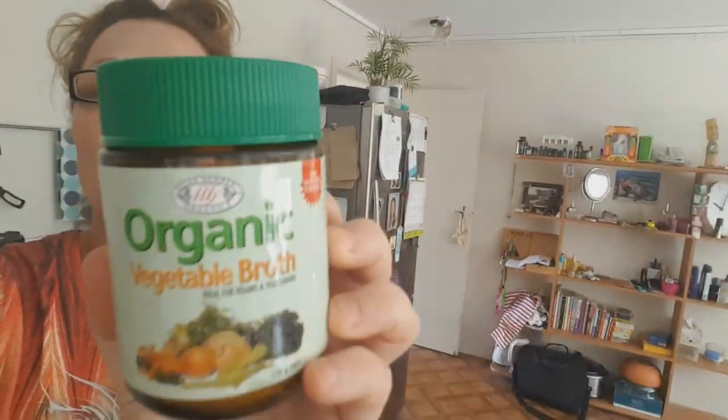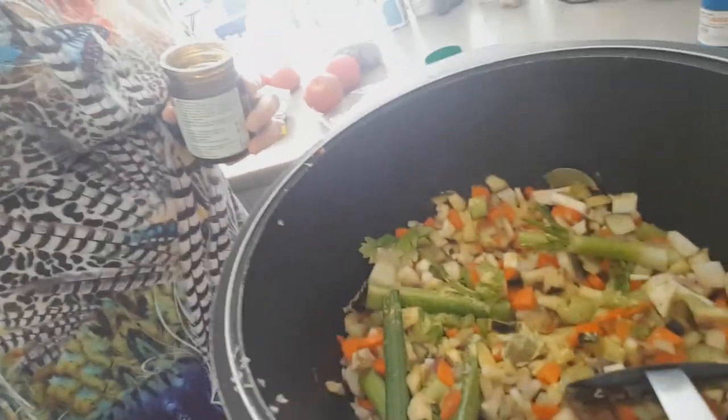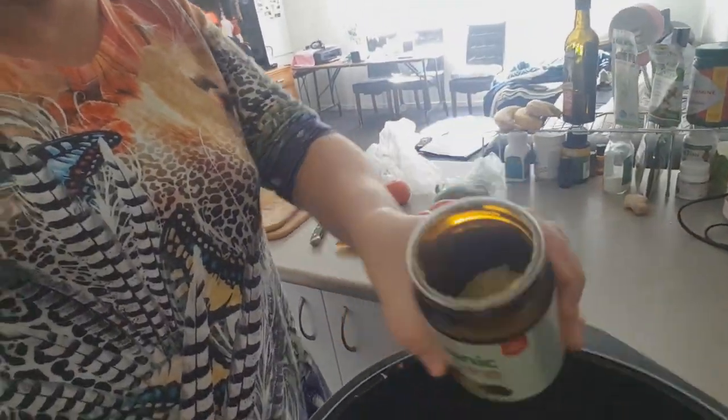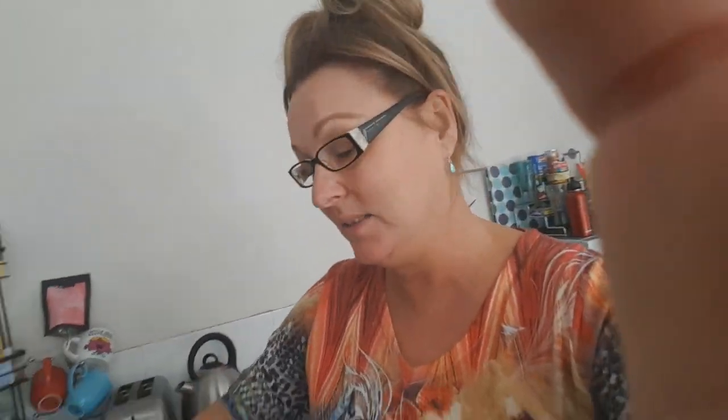I add my beautiful organic vegetable broth — it's the best. A little trick I do is while all the veggies are sautéing I put a little bit of the broth over the vegetables, because the oil and the dry broth will stick to the vegetables and make it taste a whole lot better than putting it in at the last moment with the water. This way it actually sticks to the vegetables so when you're eating them you're getting a lot of that nice flavour.